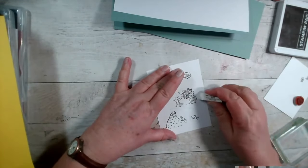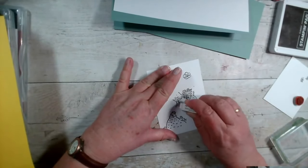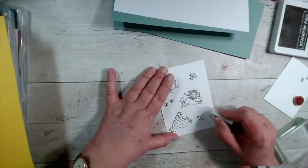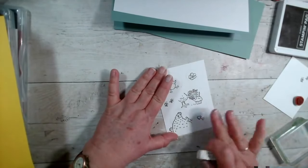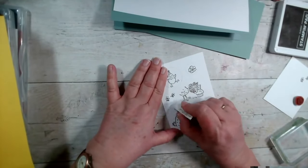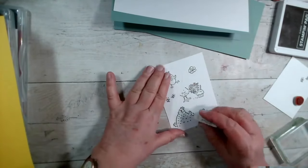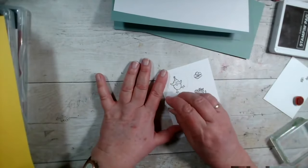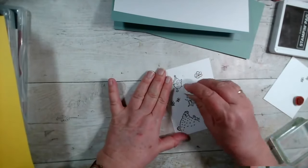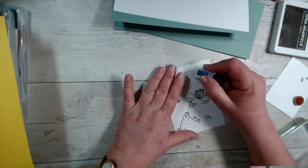Okay, so I'm just going to rub these lines out, and you really do want to make sure you've got a good quality rubber for this. You don't want to be using the children or grandchildren's rubber that's covered in all sorts. You can use obviously a pencil eraser if you've got one on the end of your pencil, but just make sure it's a good quality and it hasn't got dirty, otherwise you'll be adding dirt, not taking away your pencil line. Okay, and the last one there.